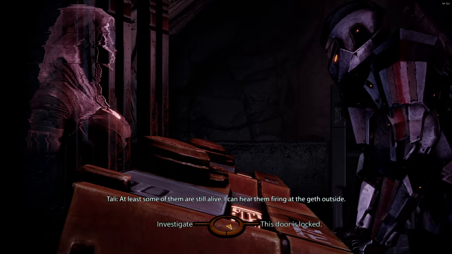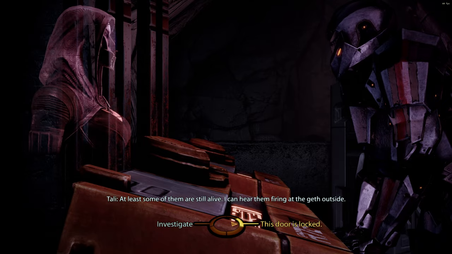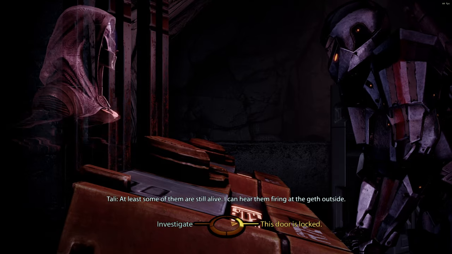Oh, you're inside, hiding. Tali has a knack for getting her whole squad killed, it seems like. Perfect leader for the suicide mission.